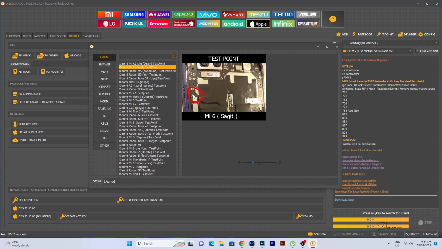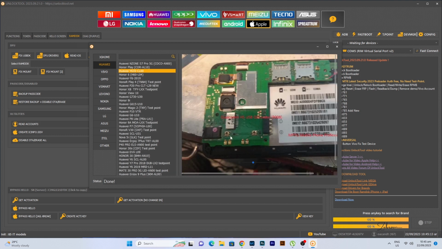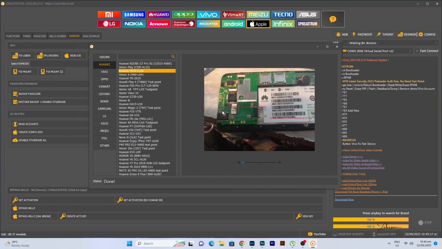So many phones are stubborn, and it is secure in a way that if you plug in your USB cable, it is not going to show any COM port unless you open the phone and bridge those test points together before the COM port of your phone will be triggered.